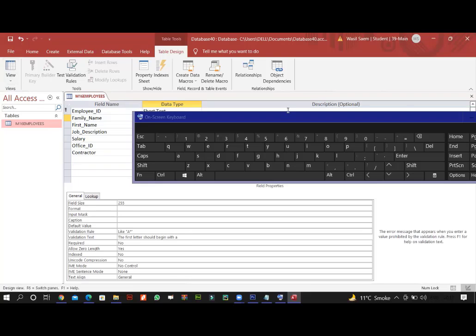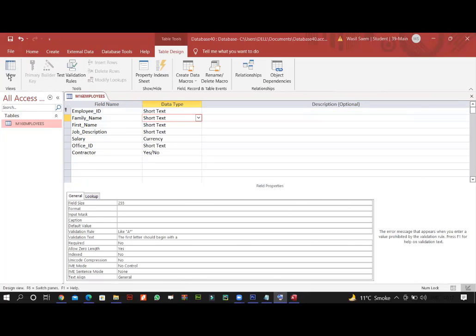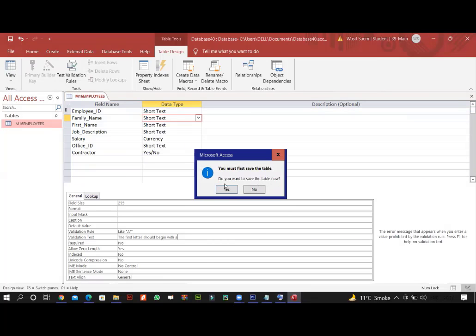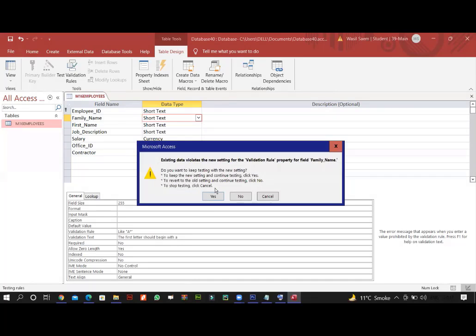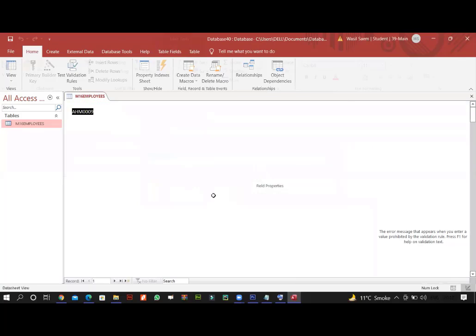So now if I proceed further, what will happen? It says you must save, yes. Why is it giving me this error? I'll tell you why. I have existing data. It's saying that the rule you apply might violate the data and might delete the data. Although it will not, it's just trying to warn you, are you in your senses. I'll say yes, I know what I'm doing. But again, it tells me that you applied a rule that says A star. Obviously, I have names that start with lots of other letters. So it's saying, are you sure what you're saying is right? I know what I'm doing.